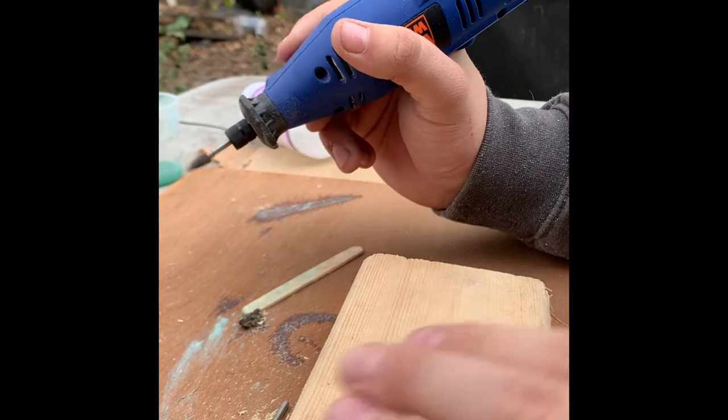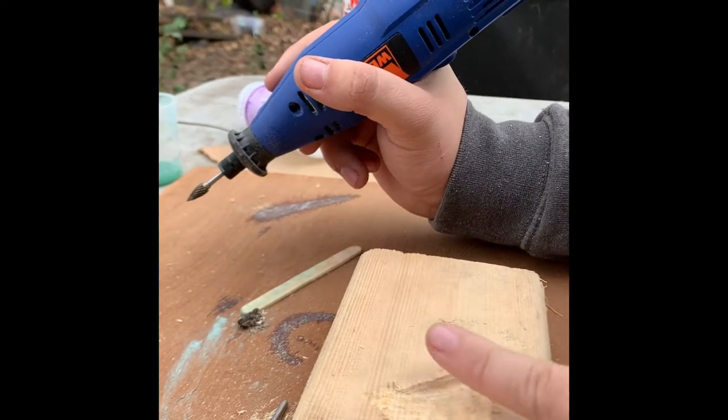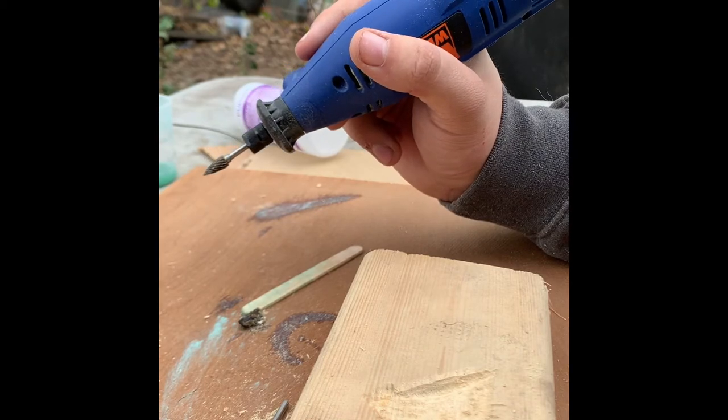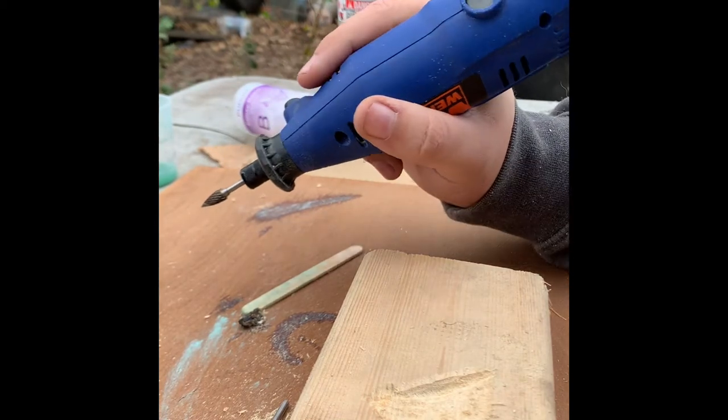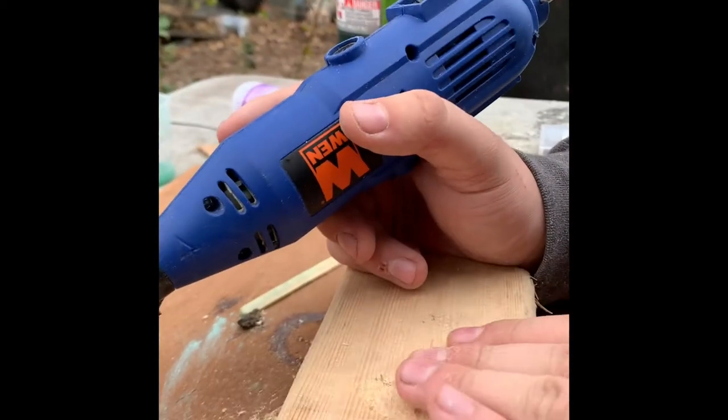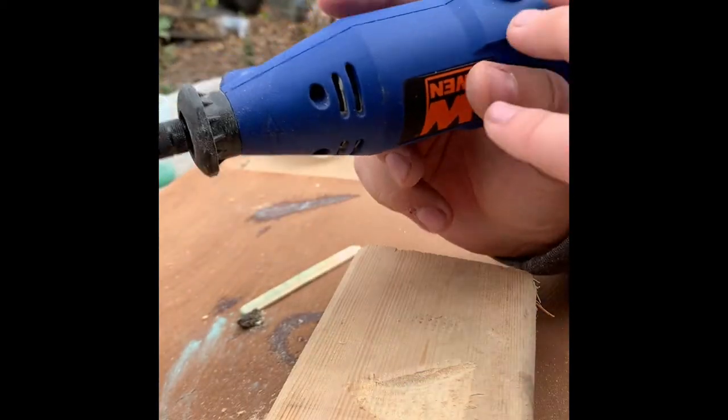Alright, since I was holding that sideways, I kind of got too fat of a side, right here. So I'm going to try and save it at all things necessary. What I'm going to do is come down this side and try and make it a triangle again. Let's see.